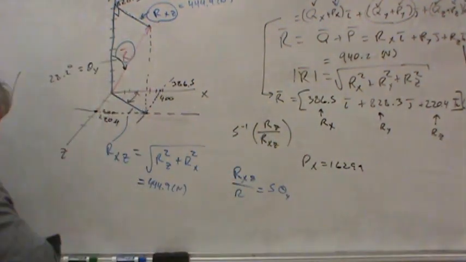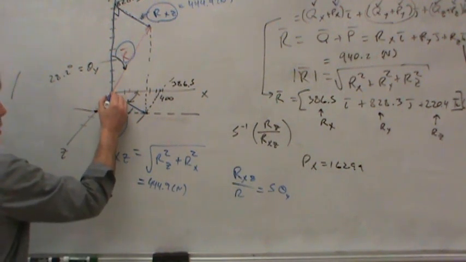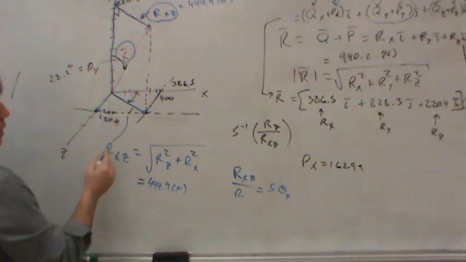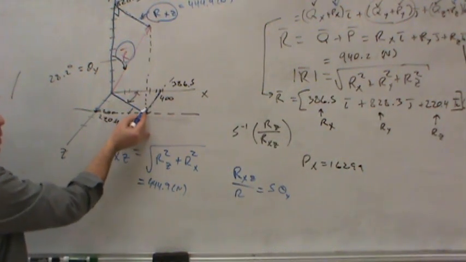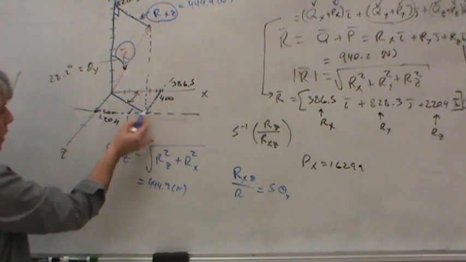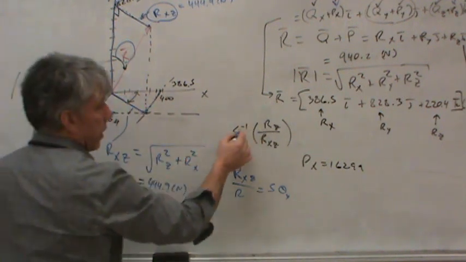Why? Notice that RZ is this side, isn't it? Yeah. Which is this side, and so that angle shines on that side, so to speak. So it's a sine relationship between this side and the hypotenuse. But this length is RZ. If you use RX, you'd have to have inverse cosine.